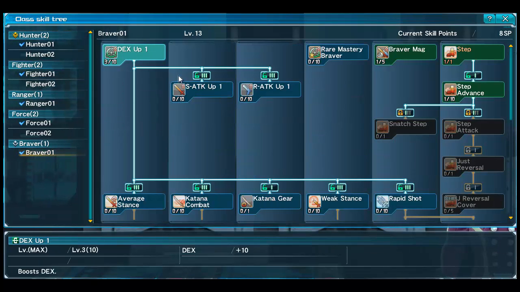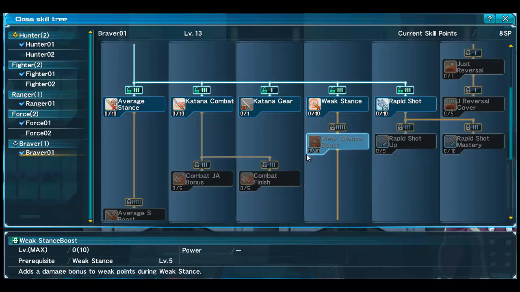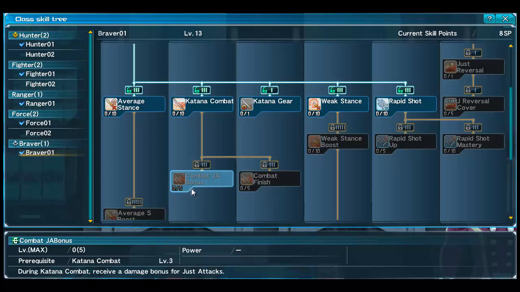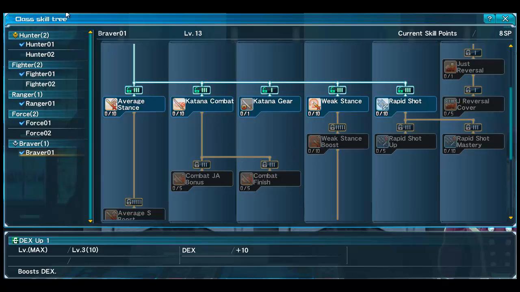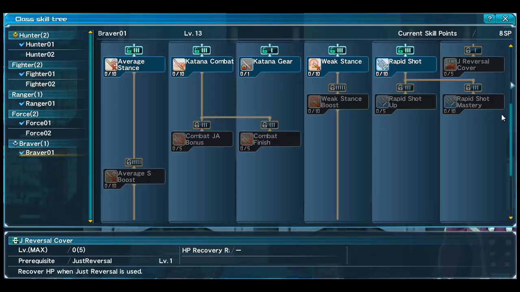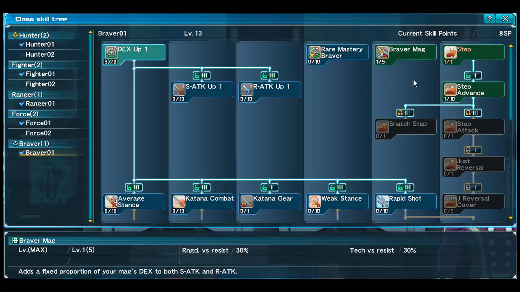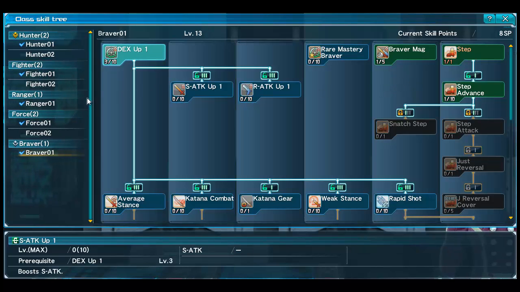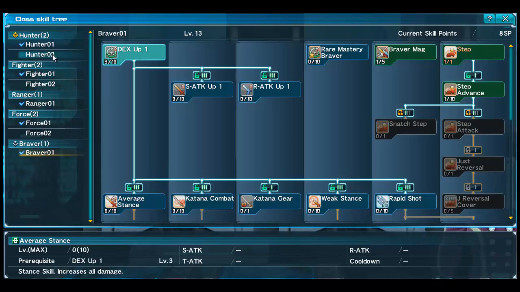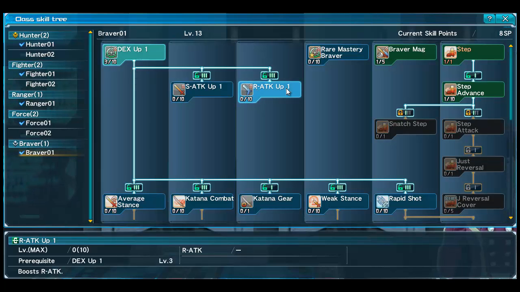In terms of Braver, we have not really figured out exactly what everything does yet. So we can't really come up with a build, but from the looks of things, you can have some pretty interesting combinations here, subbing Hunter rather than Fighter, because Hunter gives you all that striking bonus. I mean, unless you're going with the bow route, in which case you may want Ranger or something. But for our purposes, because me and B are melee guys, almost exclusively, we're going to be doing Braver Hunter, Braver Fighter, that sort of stuff. But once we figure out more behind everything here, we will post a build and let you guys know.